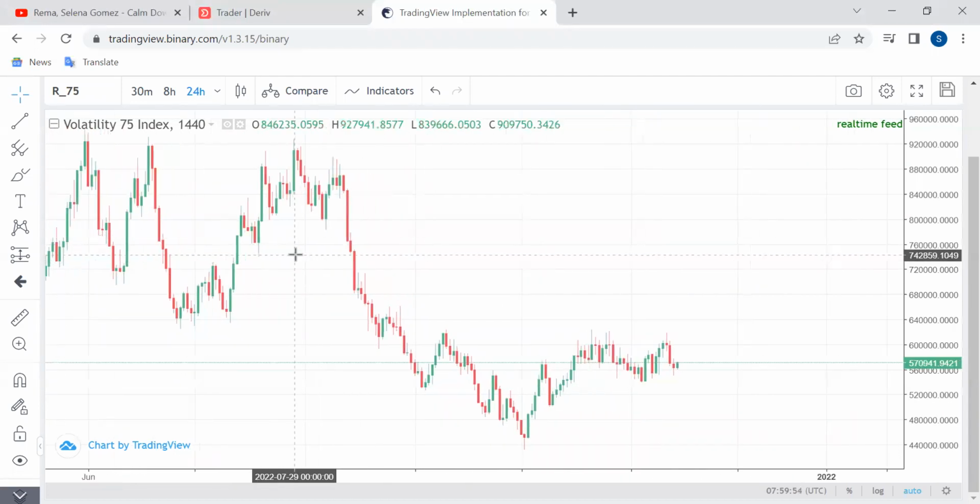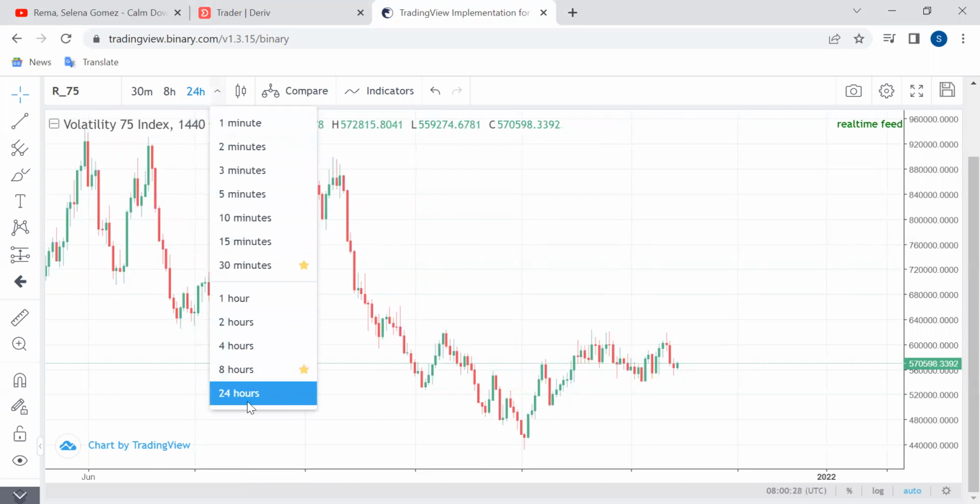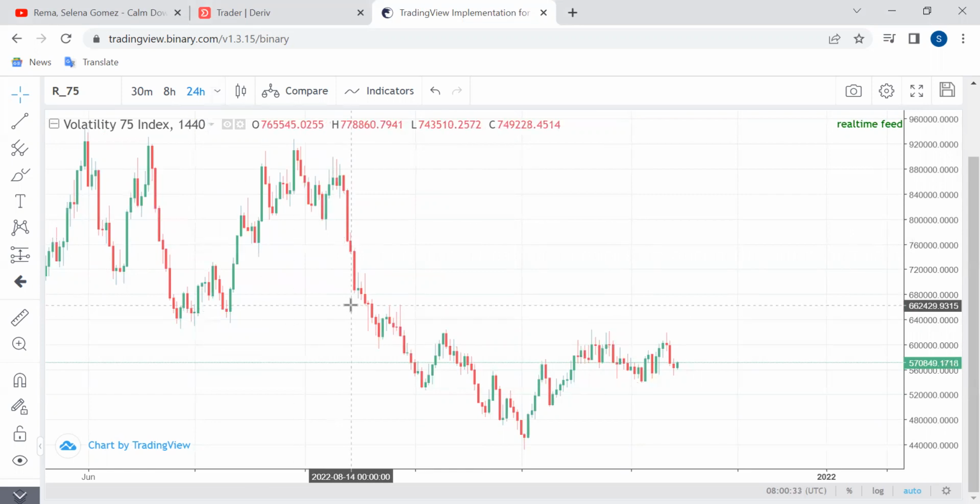So, I'm using TradingView. I always use TradingView to analyze my charts because I believe it has all the tools that you need. It's clear and it has existed since the beginning of trading. I always like to use it to analyze. So the first thing that I like to do is I like to come on my time frame, and I start on a higher time frame, like 24 hours. That is the daily time frame.